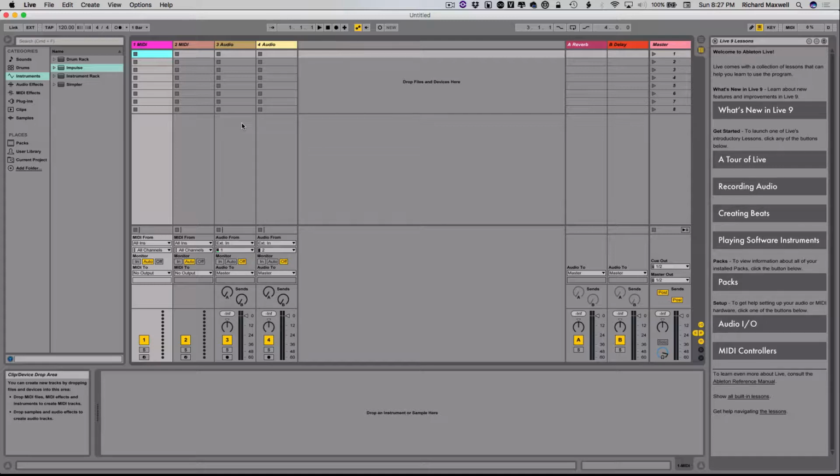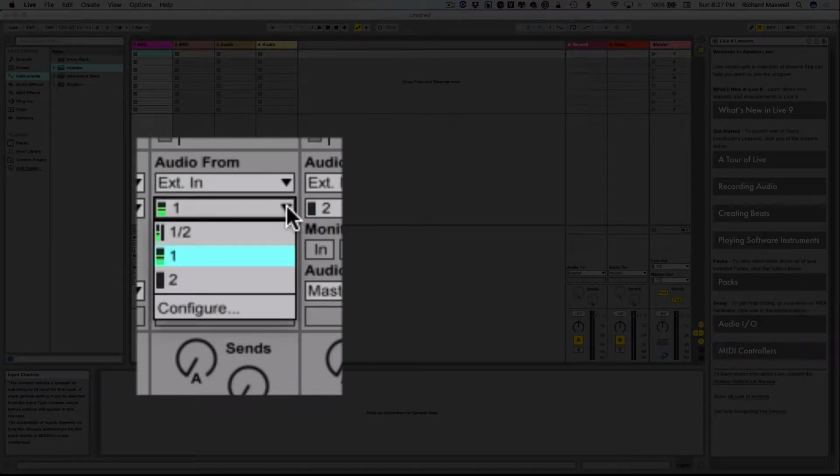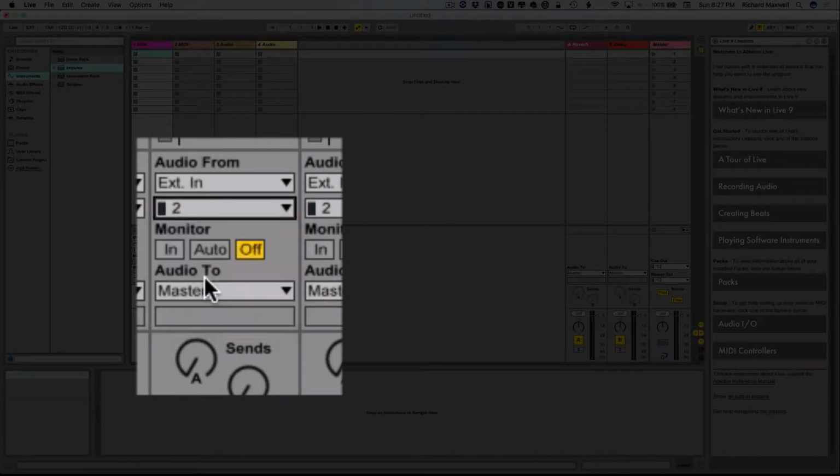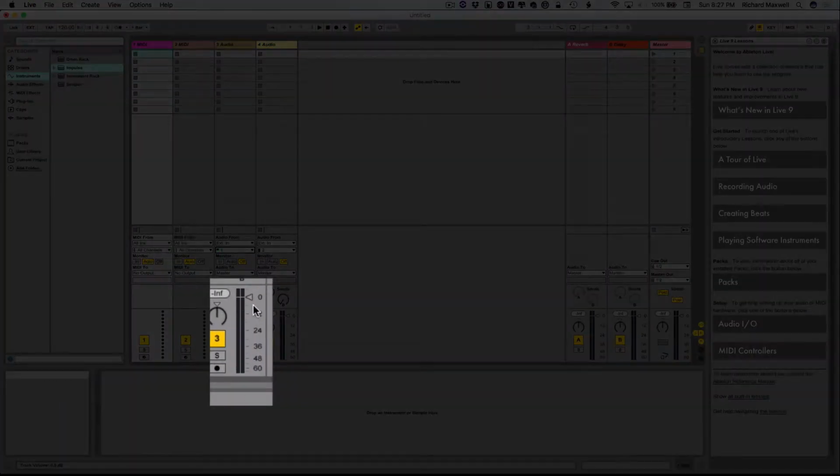Now, first things first, I've got my microphone, the same microphone I used before, the Beta 57A that I like so much from Shure. And I am talking into this microphone. There's a little tiny meter right here that shows me that the audio is coming from external inputs. I can go here and change that if I want, but leave it on external input. I can go here and change the channel. For example, I can change it to channel 2, but you'll notice now I don't have any signal. Why? Because it's looking for the wrong line in from the interface. I need to make sure I've got the correct one. So here's line 1, I've got signal back, but I'm not getting anything actually on my fader here.